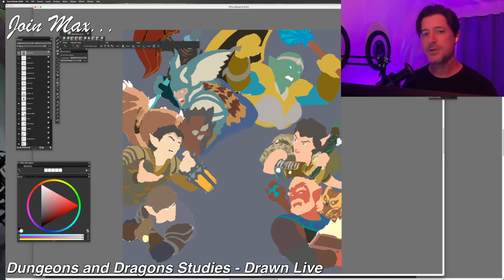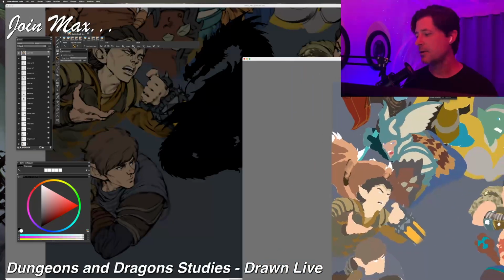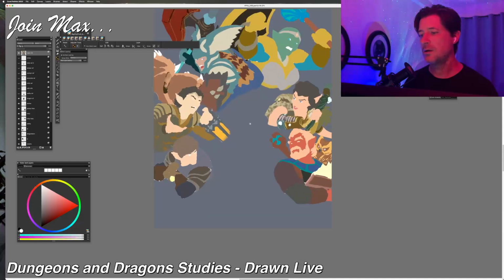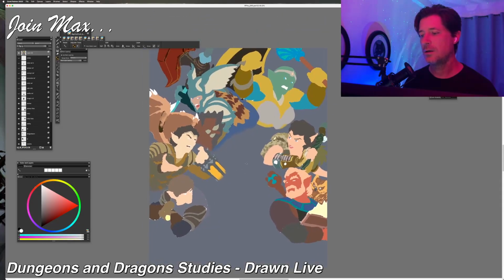Okay, so now I have this layer that has all of the color selections. It's a little hard to describe exactly why that's strategic, but essentially I can pick colors using this information as a kind of backup layer. Does that make sense?